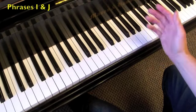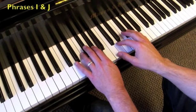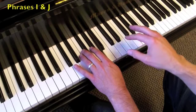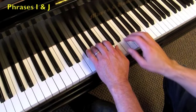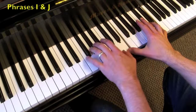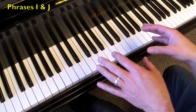All right, so that was the J phrase with a stop. Let's take the stop out now. One and two and one and two and one and two. Now you know the J phrase, so work on that till you have it memorized.